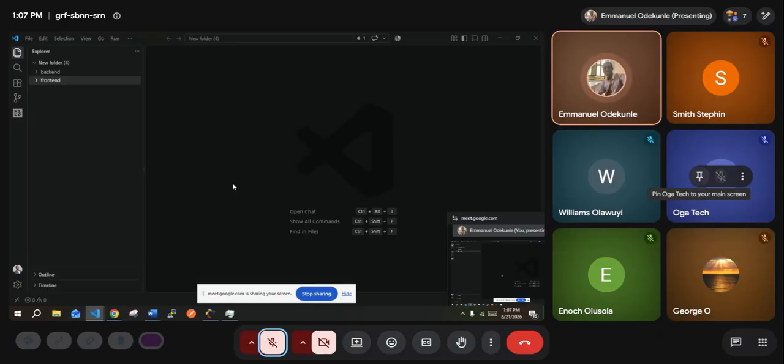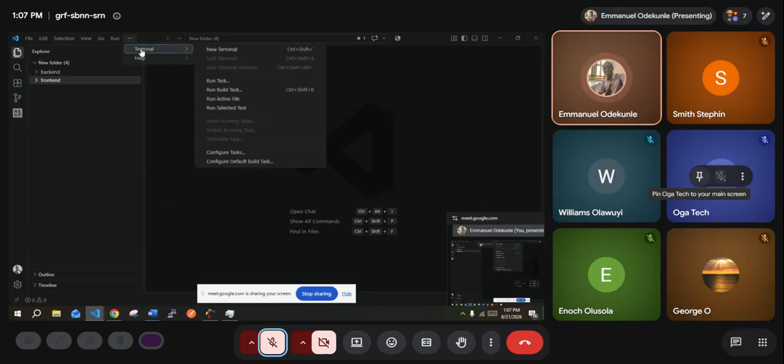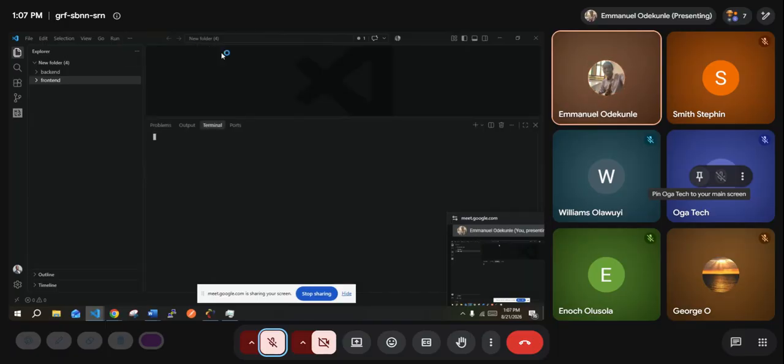And in VS Code, how do we get our terminal? We go right here to Terminal, and then we create a new terminal. A pop-up will come up showing us the terminal environment. It gives us our folder structure, where we are in the folder. PS is PowerShell. The C is the Windows directory. This user is a folder in my Windows directory. This HP is the name of the computer. This new folder 4 is where we are.